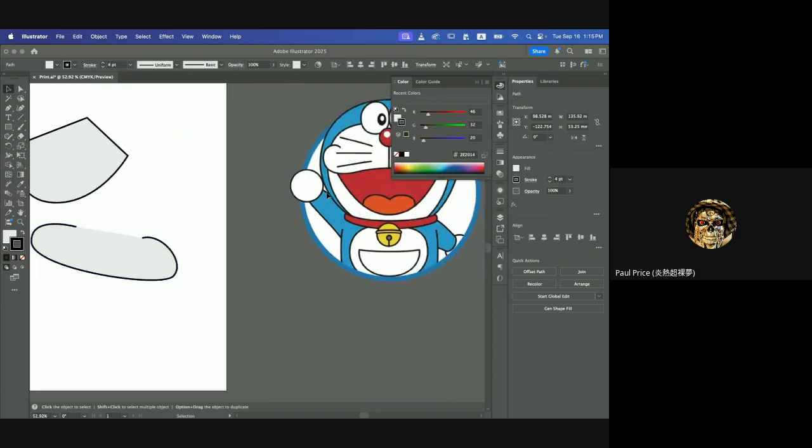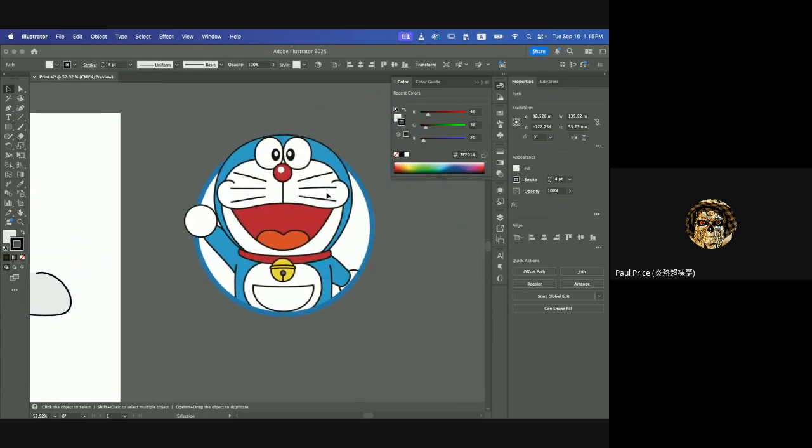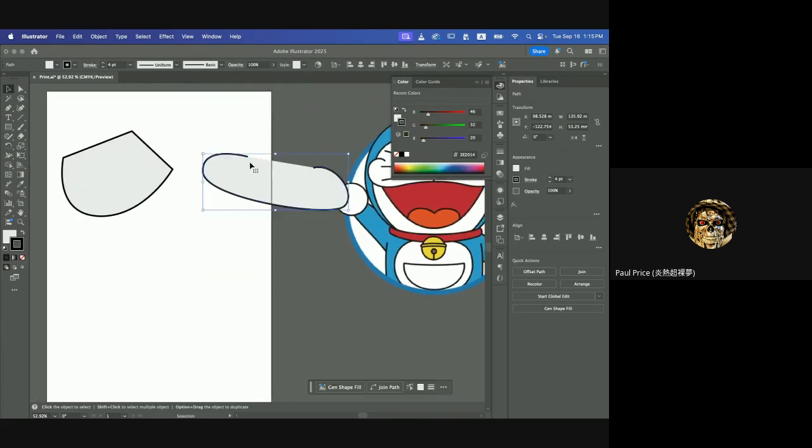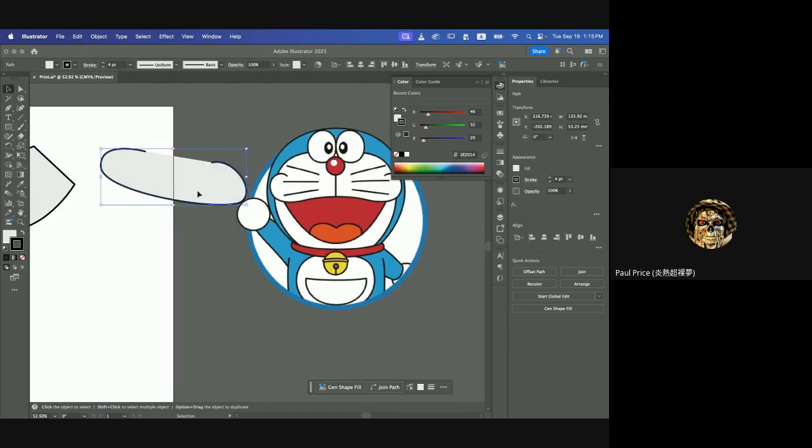So let's take a look over here at this character. If I were to draw his mouth, the lip area, I probably need a shape, but you could tell that if this is a one piece shape on the lip area. If I know how to do this, you could tell the resemblance.